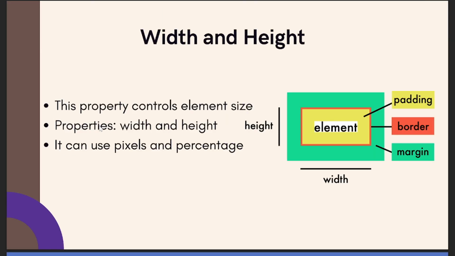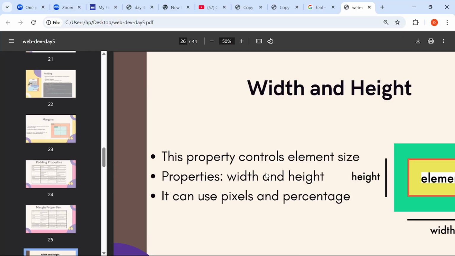We also have the width and the height. Width and height property. I want to show you how you add this. Now this is what I mean by height. You increase the height of your elements. You can increase the width of your elements. Now see this image right here. This is where you add your margin. How your margin reflects, it happens outside the elements while the padding itself happens inside the elements. And then you have your border. Now let me add a height or width to our anchor tag.